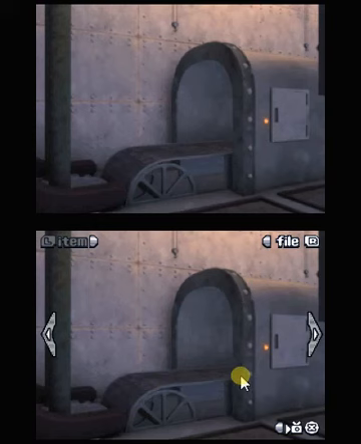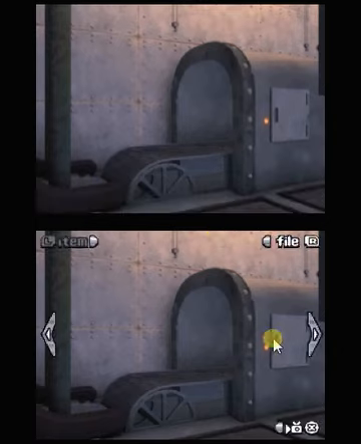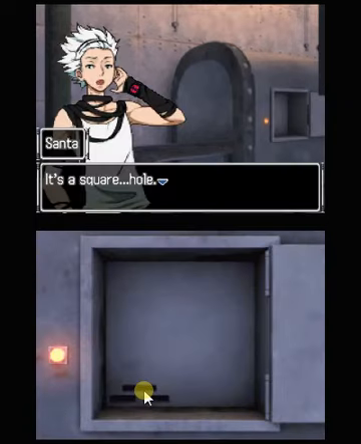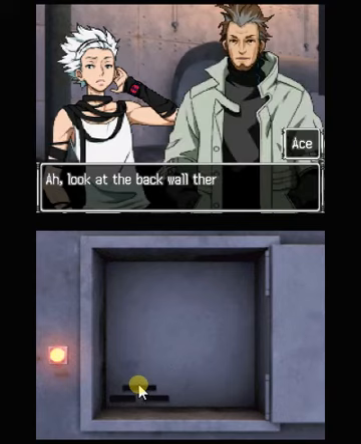Today we are in the steam engine room. Let's do this puzzle. It's a square hole. Nothing in here. Look at the back wall there.